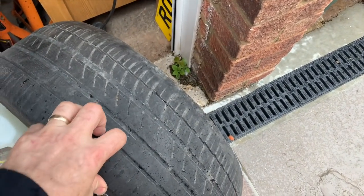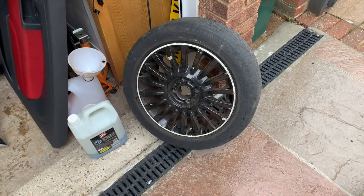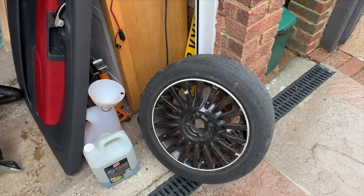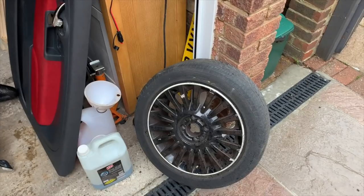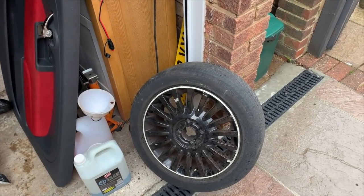This one has got a completely bald tyre down one side, in fact down both sides pretty much, so I'm going to go and get a new tyre on it before I refurb them. And there's one other one which was deflated a bit, which I think is a good tyre. However, there's water in it, so I'm going to take that one down to the tyre shop and get them to take the tyre off, get the water out and put the tyre back again.